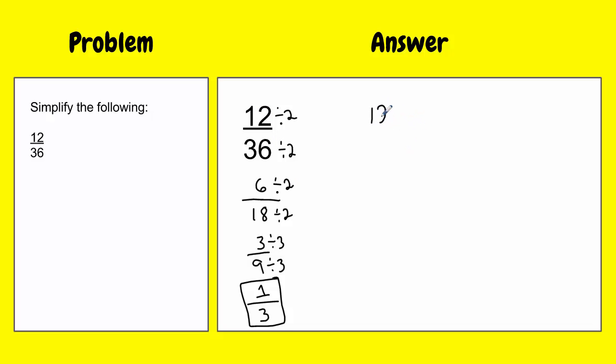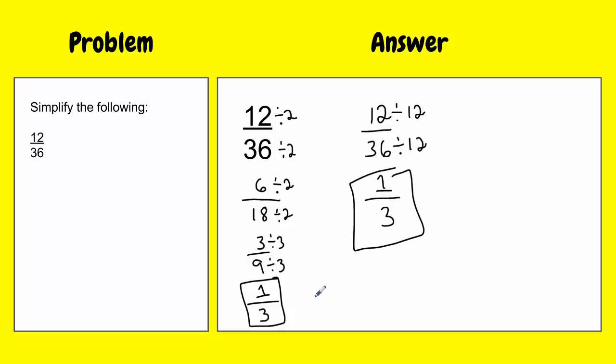So let me look at that one more time. So 12/36. So you have to think, what's the biggest number that can go into 12 and 36? And remember, it has to be the same number. Well, in this case, I know that the biggest number that can go into both is actually 12. I can divide each one by 12. So 12 is my common number, and I do 12 divided by 12, I get 1, and 36 divided by 12, which is 3. And I can see I get the same answer, except it only took me one step.